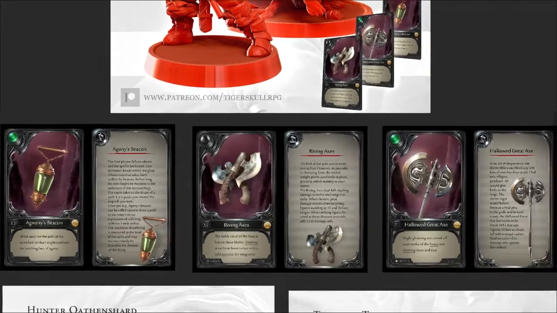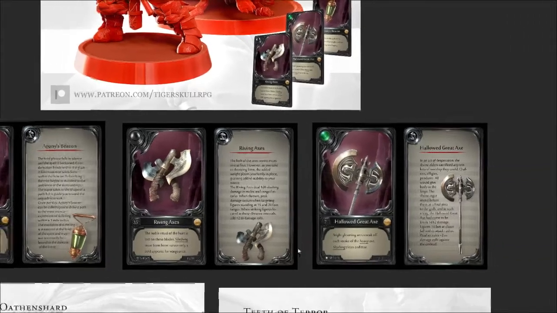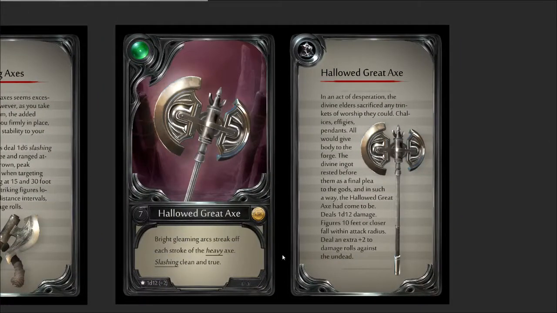So a couple items here, two weapons, and then one kind of magical item. Let's start with the axe. This is a magic weapon. This is the Hallowed Great Axe. Bright gleaming arcs streak off each stroke of the heavy axe, slashing clean and true. So it's a heavy axe, two-handed.